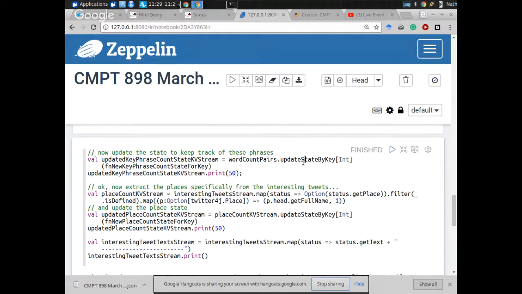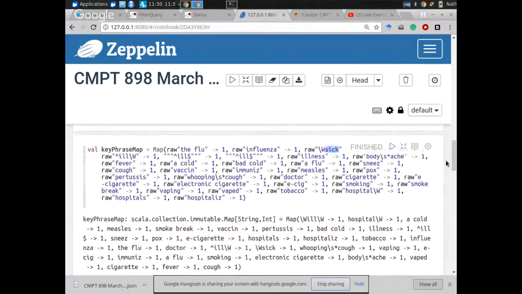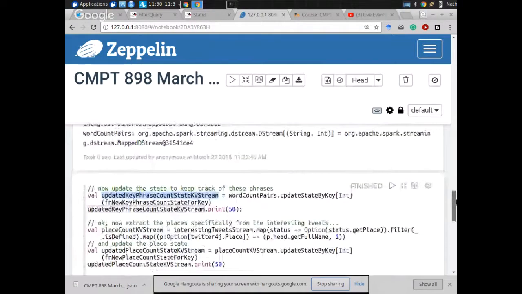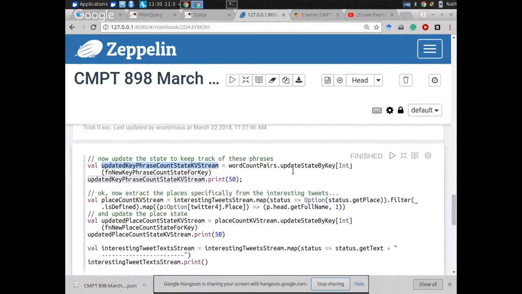Now, that key value stream that we have here, the keys in it are going to be these key phrases that we're looking for. The value, what do you think the value is going to be? Yeah, the number of occurrences thus far. Cumulative, not just in this current batch of tweets, but cumulative.